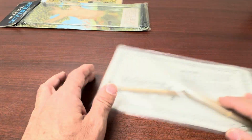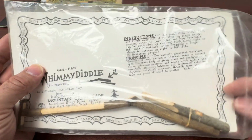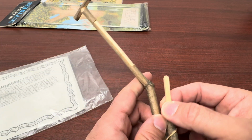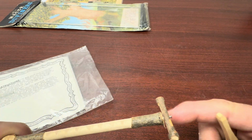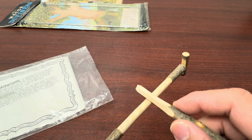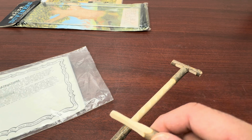I found this while I was looking for that, and I thought this was a water diviner too, but I didn't realize what this is. It's a toy, and it's kind of interesting the way it works, and I'm going to demonstrate it here, because it has grooves along here. In the front it looks like a propeller, a piece of wood with a nail in it. So when you rub this on it like this, see, it will make the wood turn like a propeller.